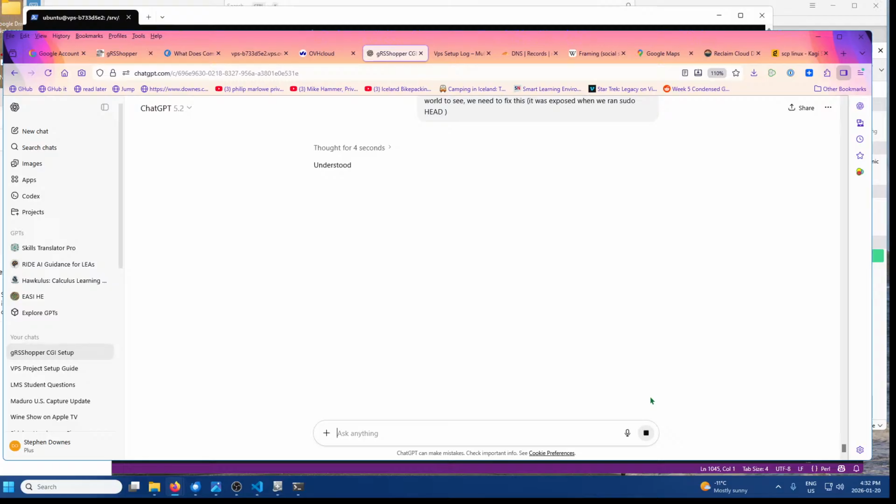Understood, yeah. We must treat the DB password as compromised and rotate it immediately. Yep.